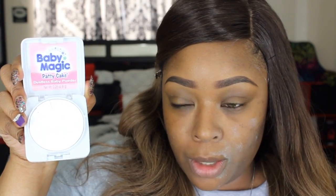Let's move into the foundation. Oh, and this is what I wanted to show you guys. I found this at Dollar Tree. It's Baby Magic Baby Powder in a compact, for you guys who say that you do bake with this. It's already pressed to carry in your purse, but it's very fragile because mine is broke. So I bought this to put in my purse, but not for my face. I just like baby powder. But anyway, back to this experiment.